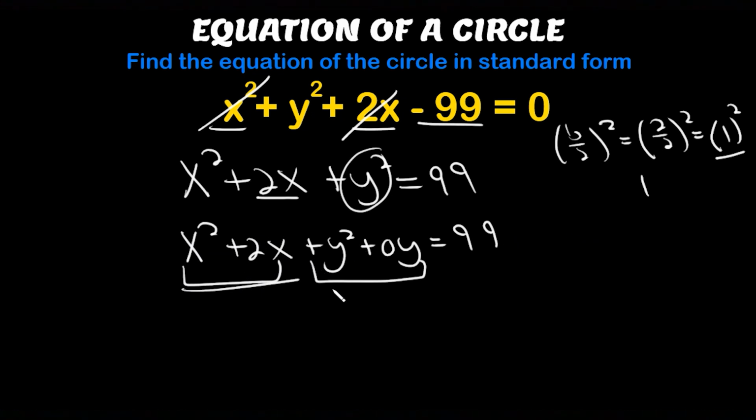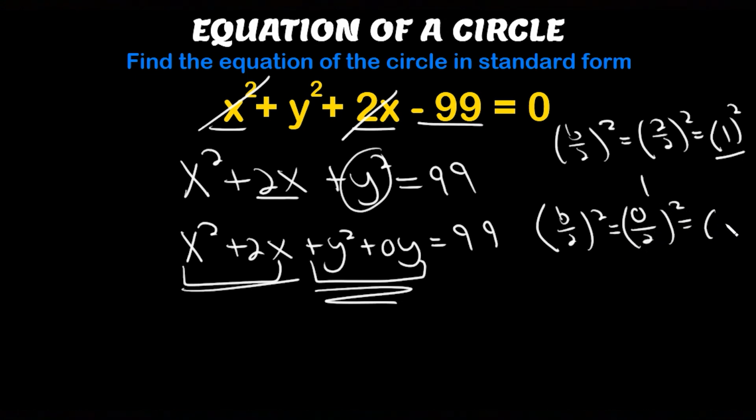Now, before I can do that, I have to take care of this portion here. Okay? So you can see it's a little bit different than your traditional completing the square when you're solving a quadratic. You actually have to do it 2 times here, okay? So the second time is going to be b over 2 squared, and this time my b is 0, so I'm going to put 0 over 2 squared, which we know is going to be 0. I'm going to underline it anyways because that's the value we're going to use when we factor. And I know that 0 squared is going to be 0, meaning I have to add 0 on both sides. Okay, so I'm pretty much doing nothing there.